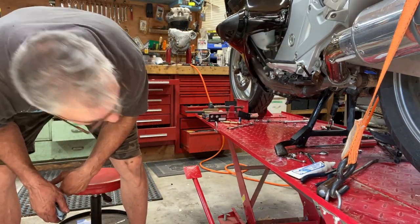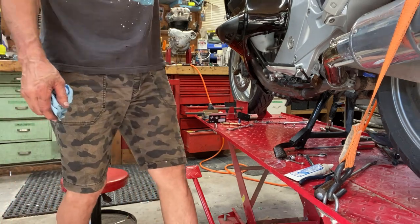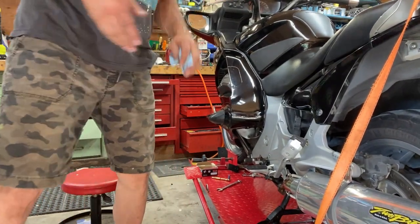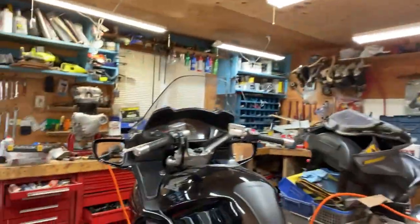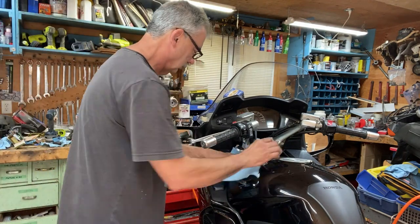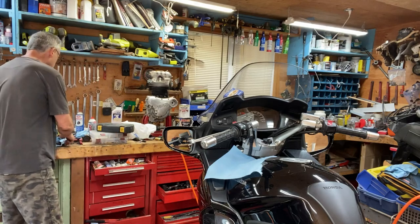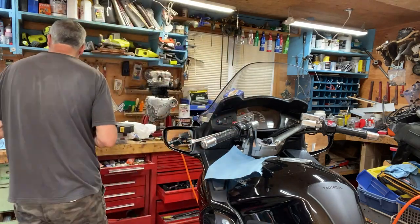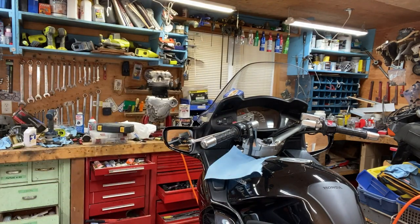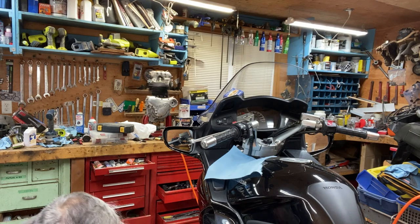I'm not gonna hit nothing. I got so much junk in this garage. This one's a 10. 10 mil.